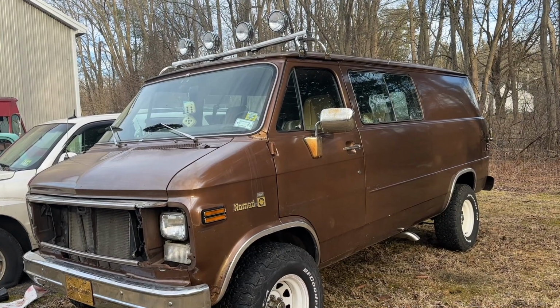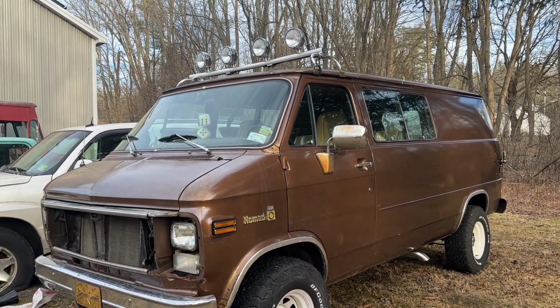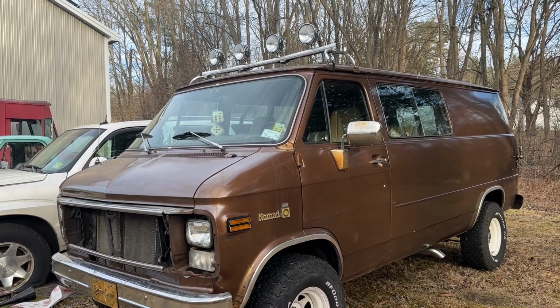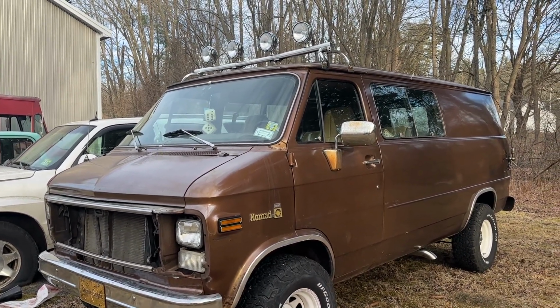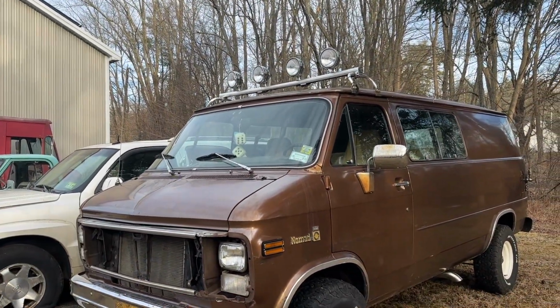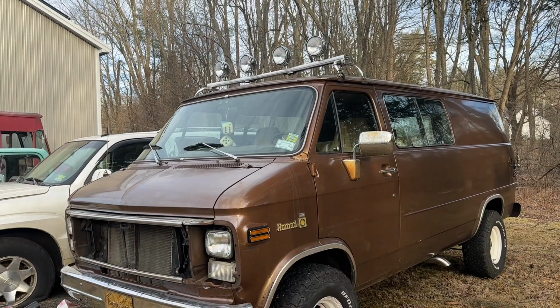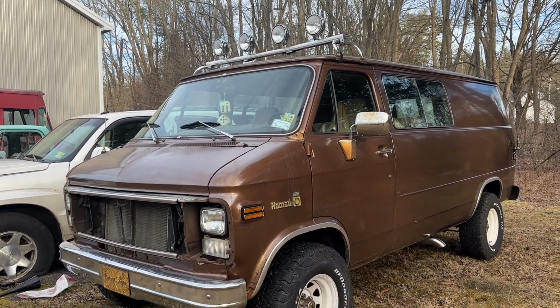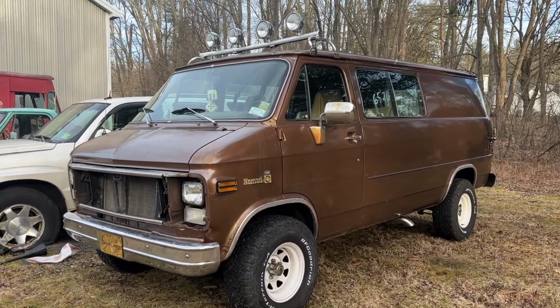So option one is immediately take the transmission out, let it sit, and drop it off to get rebuilt. Option two is find another transmission that's known good or comes with some kind of 30-day warranty. Drop that in and then deal with the other transmission at a later date. It is something we want to put some work into because if this thing's going to see a turbo, it's going to need at least a shift kit.